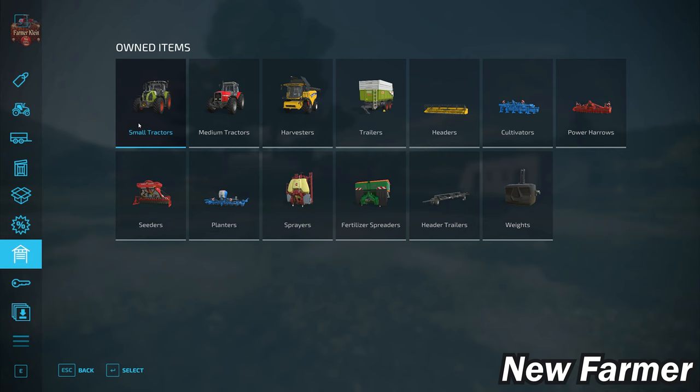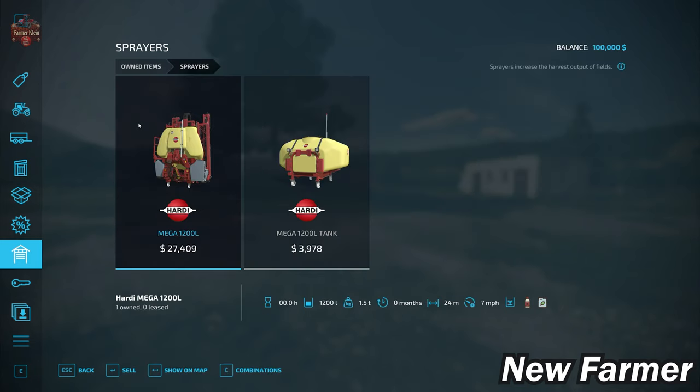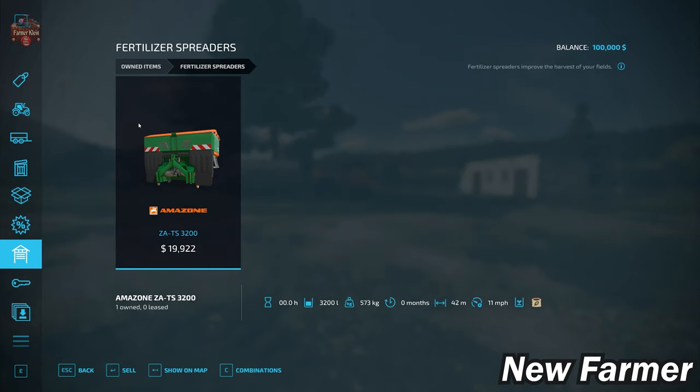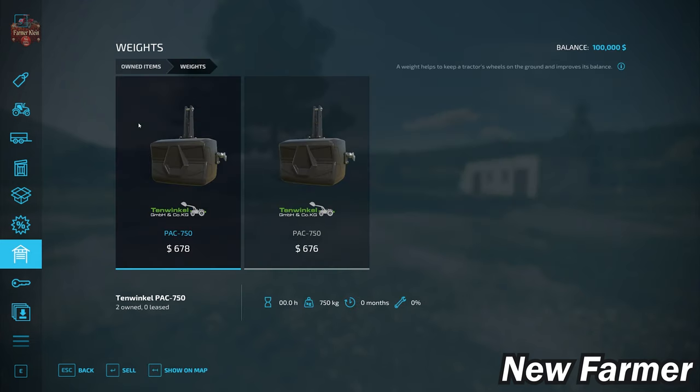Sorry, let's go back to that. That is not a seed hopper. That is a fertilizer hopper. We have the Mega 1200L fertilizer and liquid herbicide sprayer and a Mega 1200L front supply tank. We have the Amazone ZA-TS 3200 fertilizer spreader. And then we wrap it up with a pair of 750 kilogram front weights.